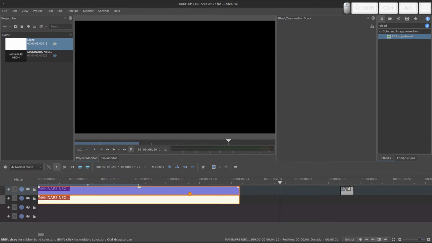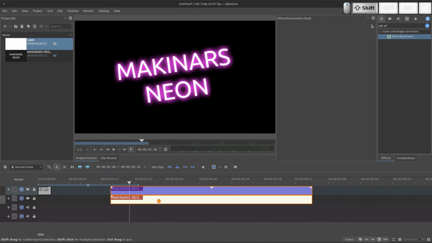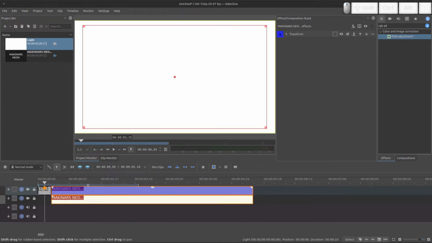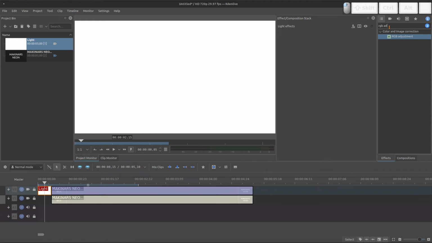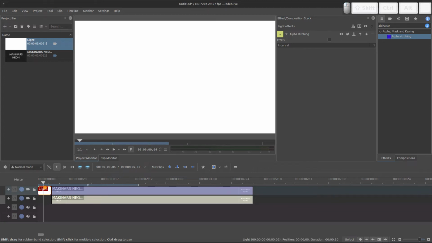And I want to show you this really cool effect. It's the alpha strobing. And what it does, it just flickers the light for us. It's really cool. It's really powerful also.